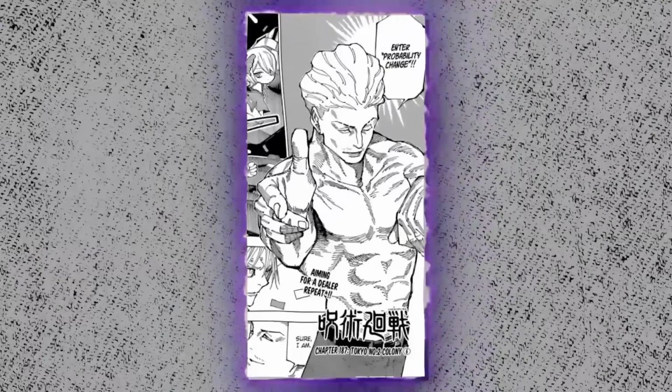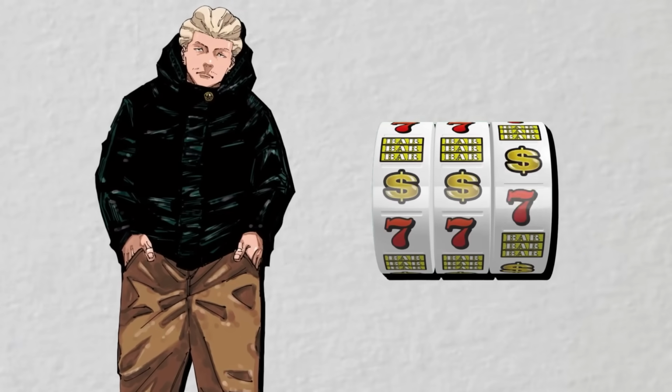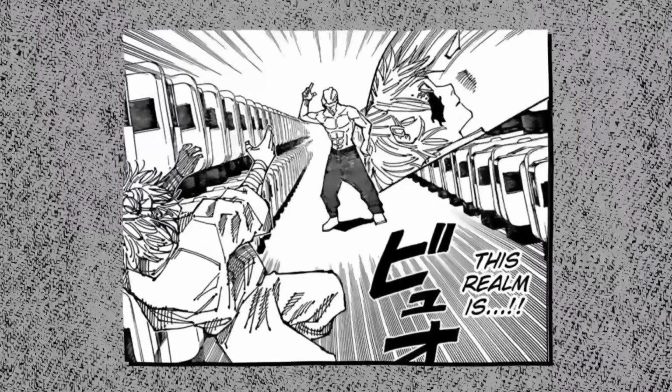Hakari is extremely lucky, even to the point that the domain seems rigged in his favor. Also, the important thing to mention is that the more jackpots Hakari hits, the higher the chance he has of hitting another jackpot, meaning that once he starts his winning streak, his opponent is practically screwed.